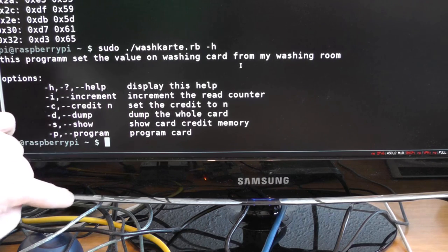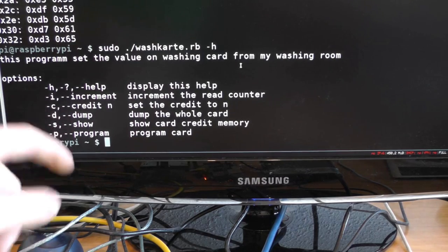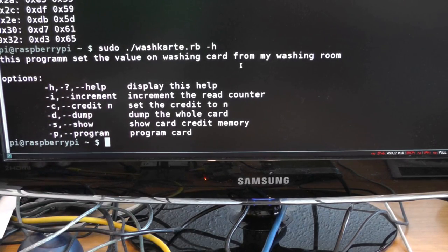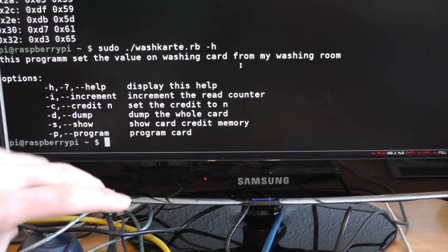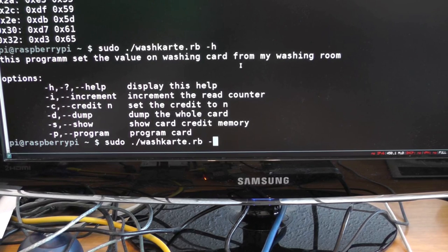And then we can program a card, because in the beginning it will verify at defined offsets, which you've seen in the beginning, if the values match. So we have some fixed blocks, and this is what it does. And if it doesn't see the fixed blocks at these addresses, it's probably not one of these cards, or the card has been broken. So we can reprogram the card and rewrite the values at these offsets to tell it, okay, this is now a washing machine card. Let's try to set the credits at 400, for example.